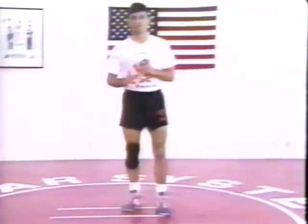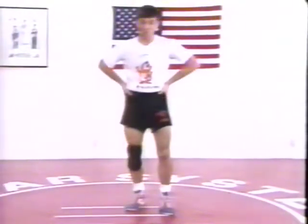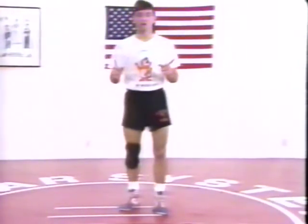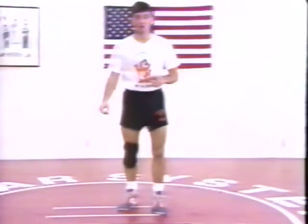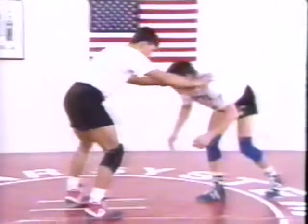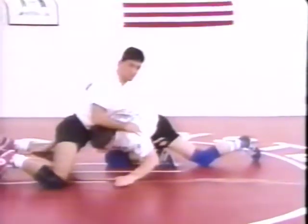We never want to take our feet off the mat. We want to meet him with our hips. We don't want to take our feet off the mat because most of the time when we land back on the mat, we post our knees on the mat. Here's what I mean. My opponent shoots into me, my feet come off the mat, my knees stay posted.